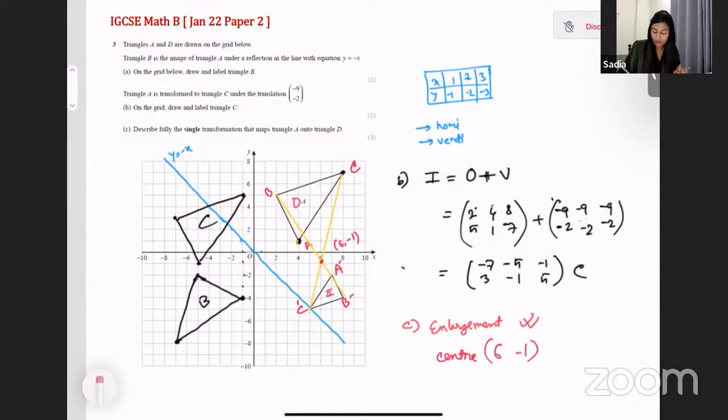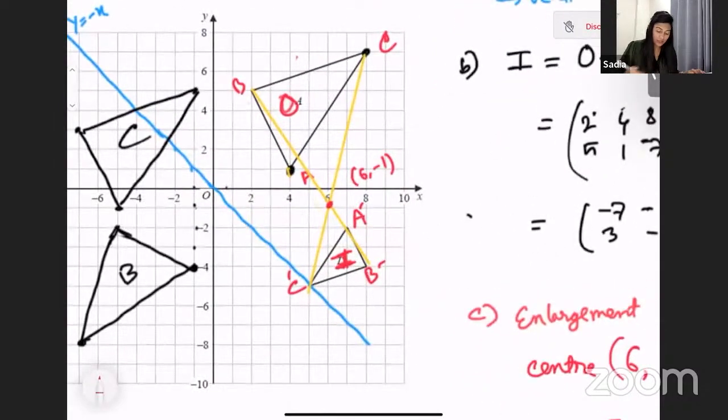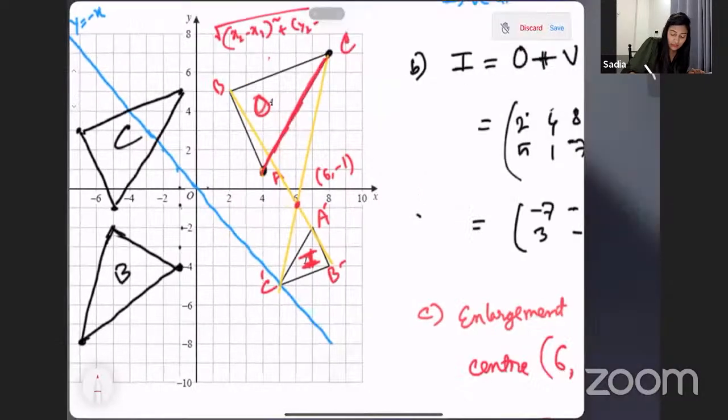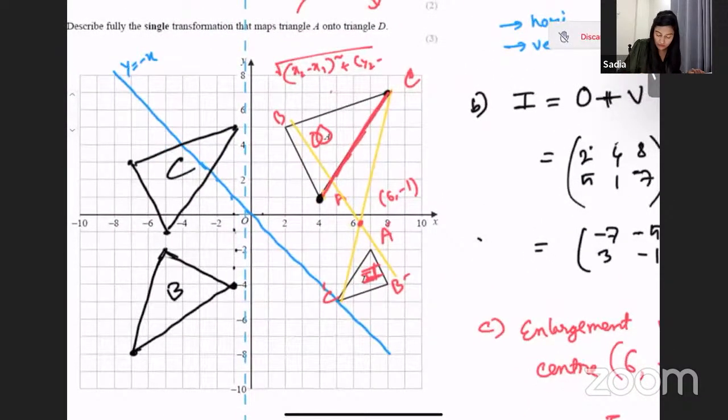Next, you need the scale factor, which is the image by object. So scale factor is basically image by object, and A to D, right? So this one is your object, and triangle D is your image, as I have already labeled I and O. So for that, you can select any sides, okay? If you actually calculate the distance, if you have these coordinates, right? So if you calculate the distance AC using the formula root over x2 minus x1 whole square, y2 minus, this is a lengthy process. I will show you the easier version, but let me just draw it first.